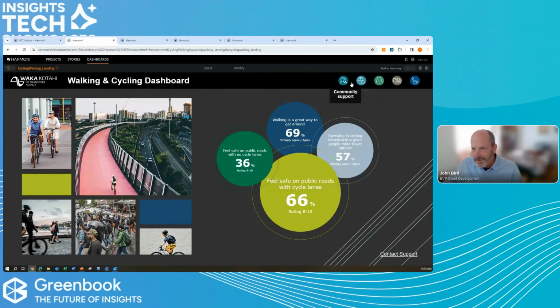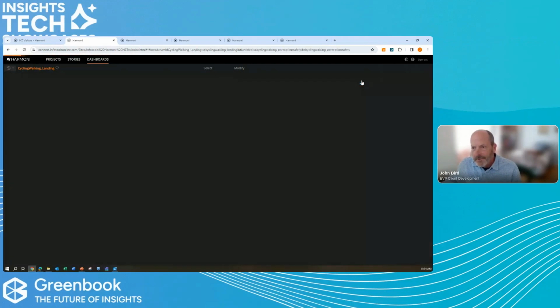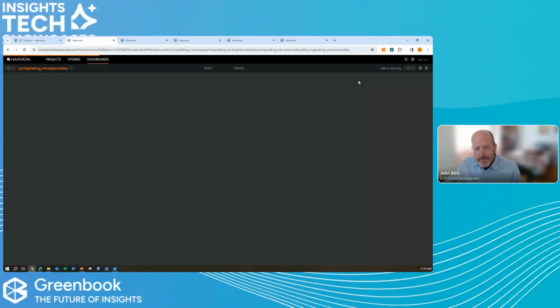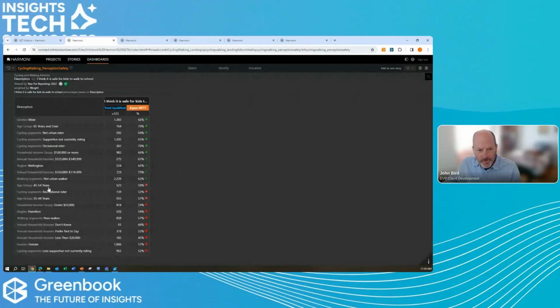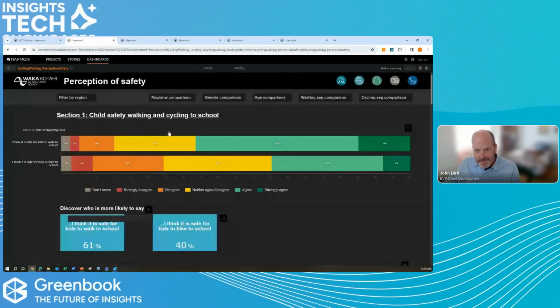And if I want to dig in deeper, there's additional navigation, and this can all be completely customized to your look and feel. But if I look at perception of safety, it's going to give me their dashboard page. So folks that feel it's safe for their kids to walk to school and safe for their kids to bike to school, and even leveraging the Discover methodology I talked about a little bit earlier, but going in and seeing what makes up the folks that feel it's safe for my child to walk to school. They tend to be male, 65 years of age and over, et cetera. So just another way of automating on a monthly basis what's going on in the data.